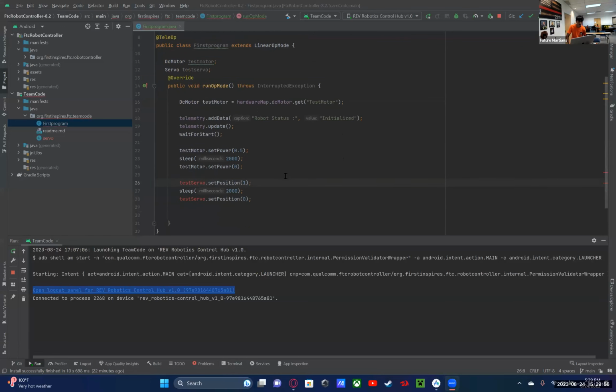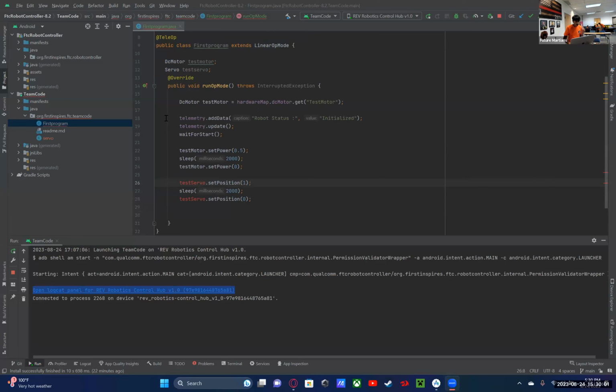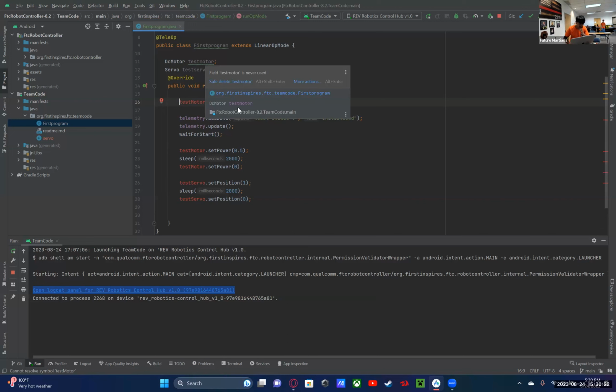Like I don't have what you have here. Oh, okay, all right, wait, I'll just get remote control really quick. Yeah, so a couple things. Over here where you have the hardware map, you don't need that DC motor there.